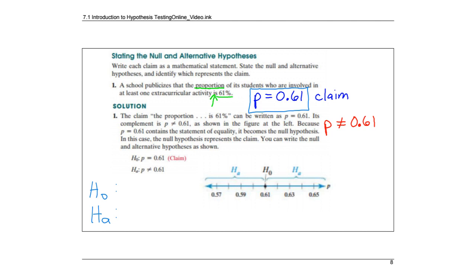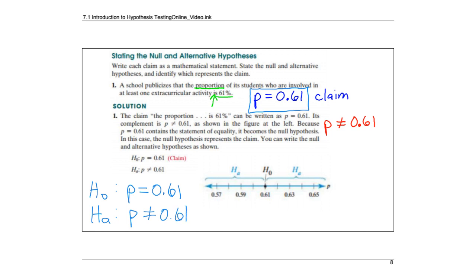So let's go ahead and put that into our hypothesis. And so we have to pick. It either belongs in the null or it belongs in the alternative. And since it's an equal sign, we are going to put it in the null. Always, always, the equal sign or the less than or equal to or the greater than or equal to is going to go into the null hypothesis, the first hypothesis. For the alternative, we need the opposite. Well, the opposite of equal is not equal to. So we're going to put not equal to here.